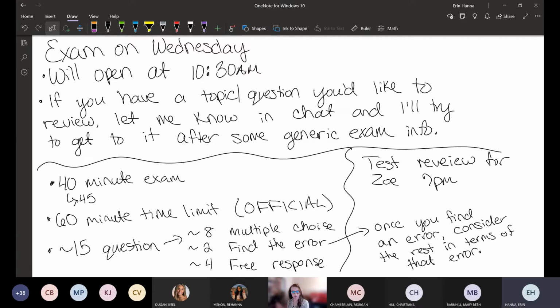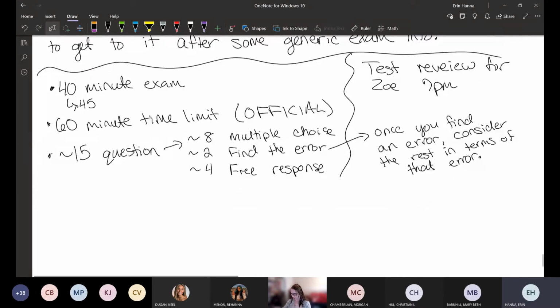Because I should have pushed it through. I have all of your names in a list and I should be going through and saying this person gets extra time, this person gets extra time. But if you open your exam, you're expecting extra time. Now, again, it has to be through the disabilities office. If you haven't gone through the disabilities office, you're not going to get extra time. But if you have extra time through them, it should appear on your exam.